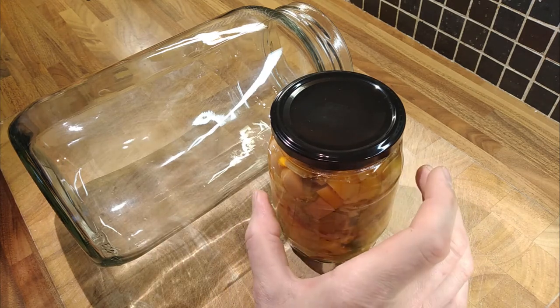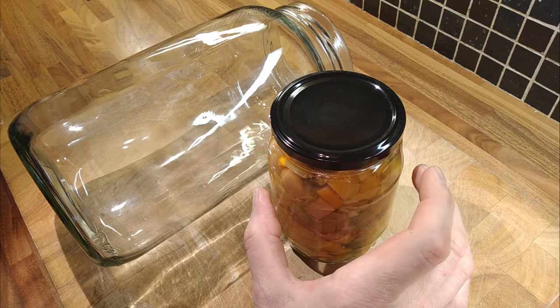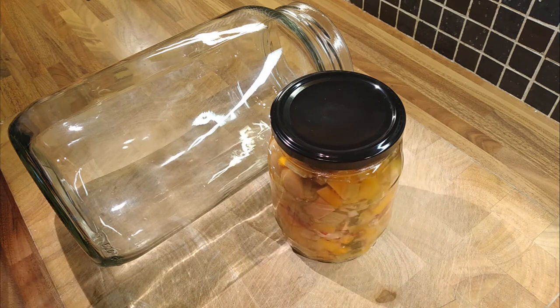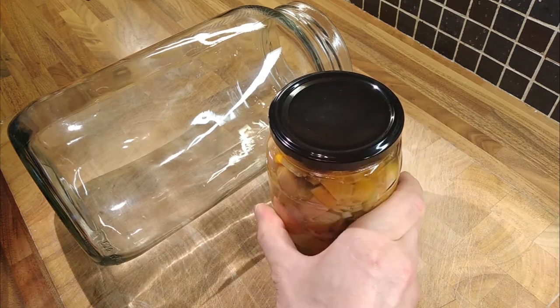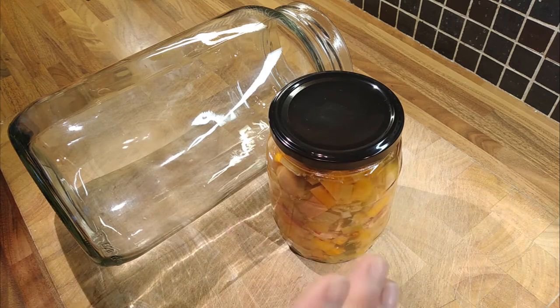There was just a little bit, the water was a little bit dirty, because obviously with expansion and contraction, some of the liquid was pushed out of the jars, which then went into the water. So I've just given the jars a clean on the outside and dried them off, so they're all fine.